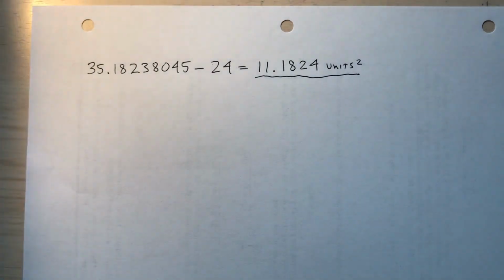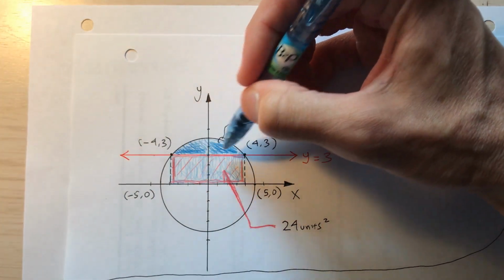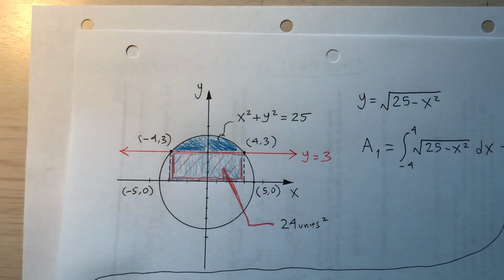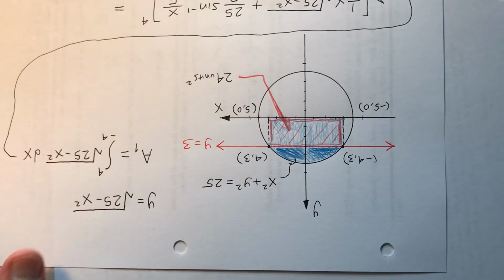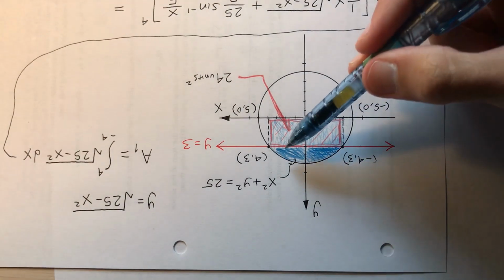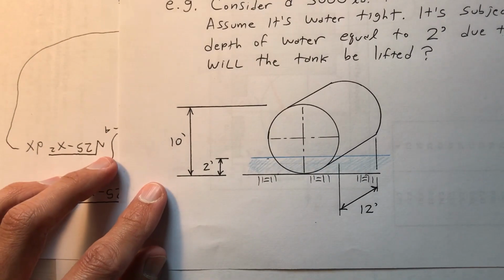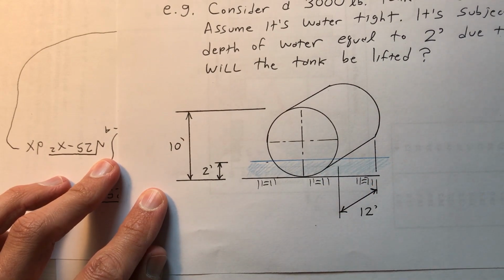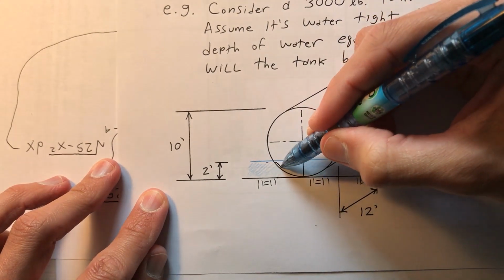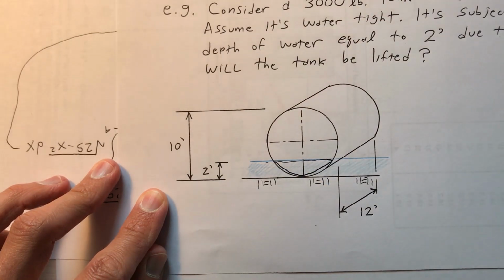Okay, why did I want that area? What area is that? That's the dark blue area. Well, why do I want that area? I turn this upside down. Okay, if I turn this upside down, remember I calculated this area right here. Go back to my original drawing. Here's a tank that I'm interested in. You see it's submerged in 2 feet of tsunami water. Okay, now do I know what this area is? Okay, I know what that area is.